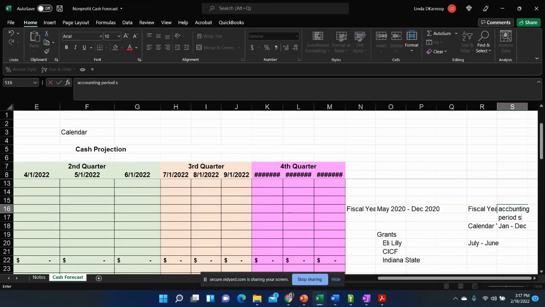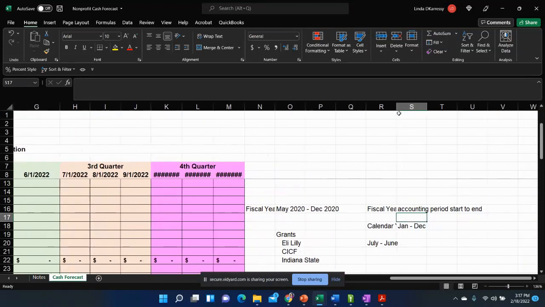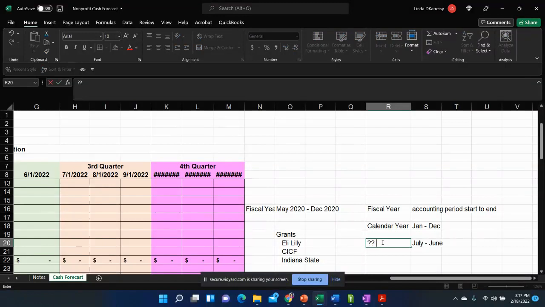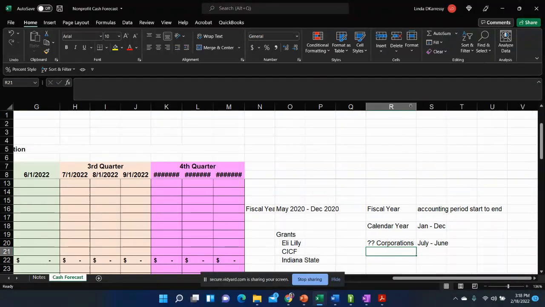That's your accounting period, basically your start to end. And let me scroll over here so everyone can see. So your fiscal year can be a calendar year or it can be July to June. For right now, I can't think of the term that we use, but a lot of corporations are from July to June. And a lot of that is due to a lot of international organizations being from July to June.